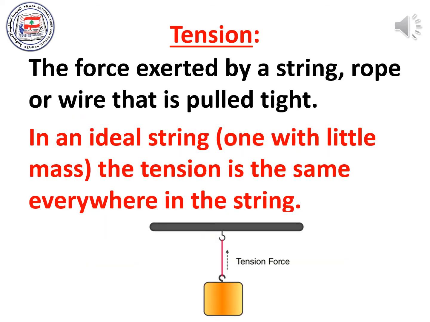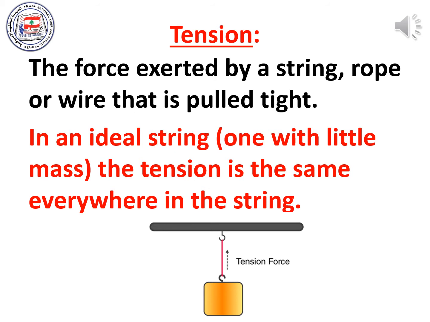So in this chapter, we talked about Newton's laws of motion, and we talked about several kinds of forces that we need to know in order to solve problems including Newton's laws of motion and to draw the free body diagram of a certain object. We talked about the normal force, the weight of an object, which is the gravitational force acting on an object. We talked about friction, kinetic and static friction. We talked about the force in a stretched or compressed spring. And finally, the last kind of force that we are going to study in this chapter is tension.